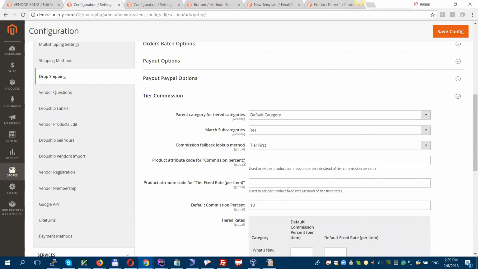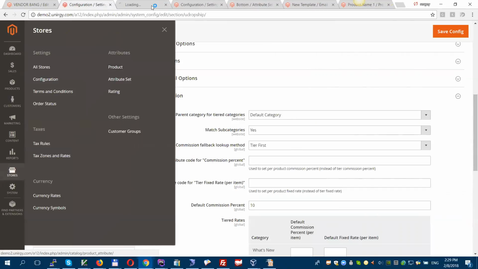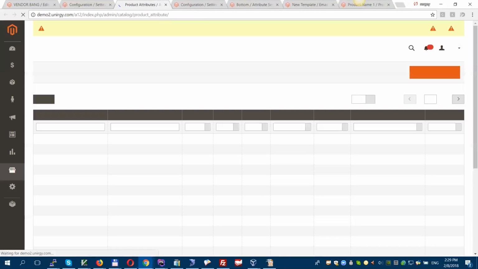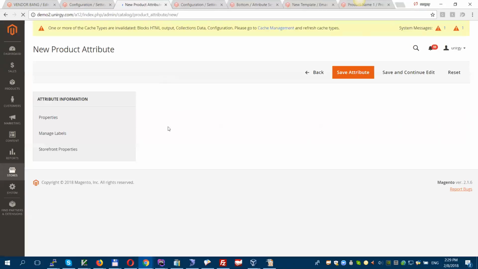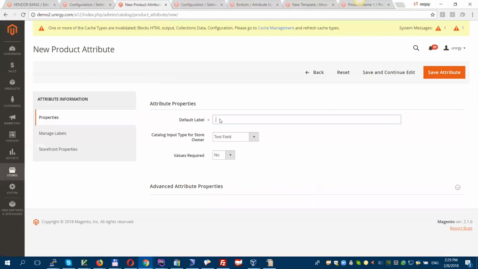Okay, here is how it works. You need to create an attribute for commission percent. You go to product, attributes, add attribute. Commission, it will be a text field.